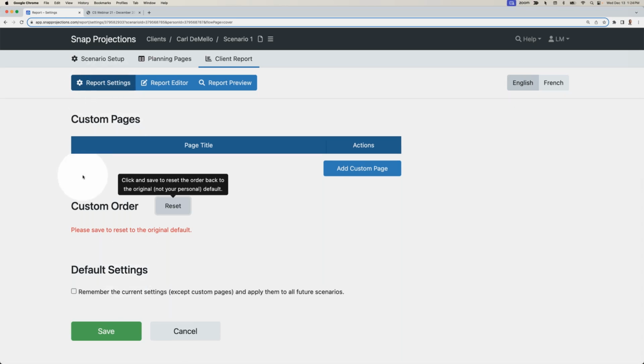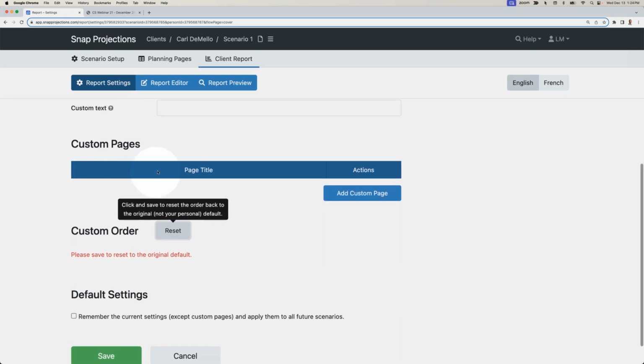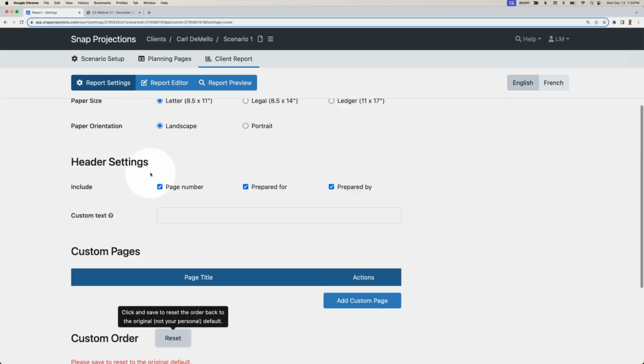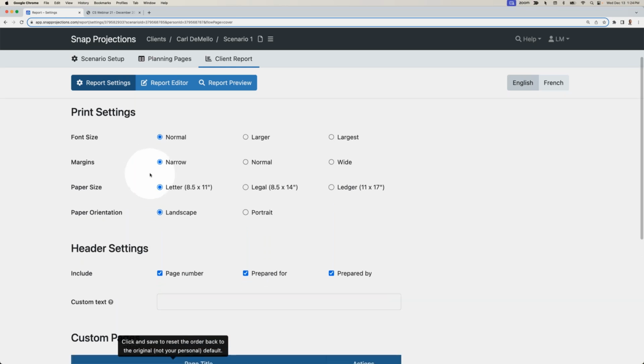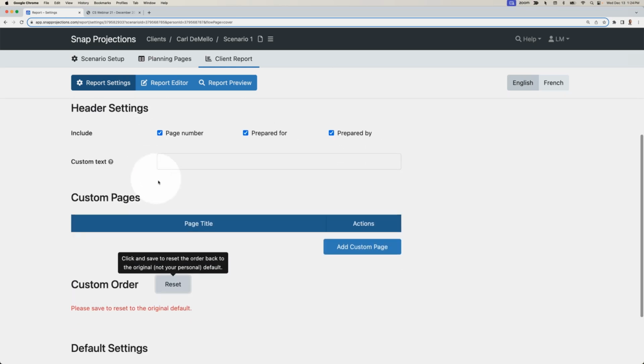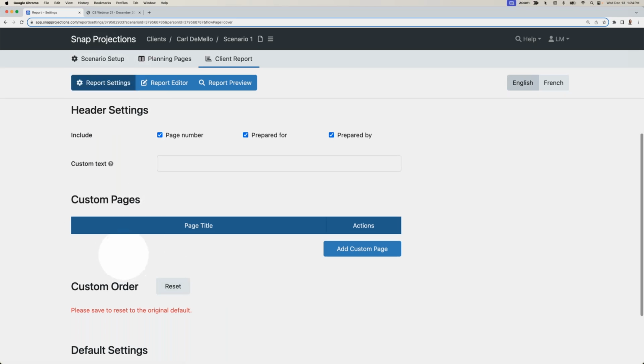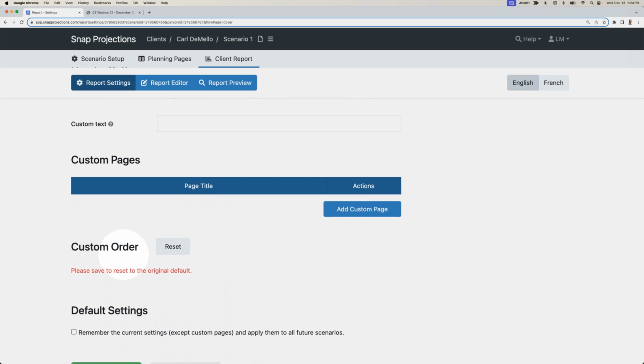And with all of the new customization that we've added to the report settings section, we are in the process of updating this page to make it a bit more customized. So we'll have different settings for each of these categories, and you'll be able to switch between them, very similar to the scenario setup flow. So small change that will be coming to this page, but it'll allow you to more easily interact with these custom settings.